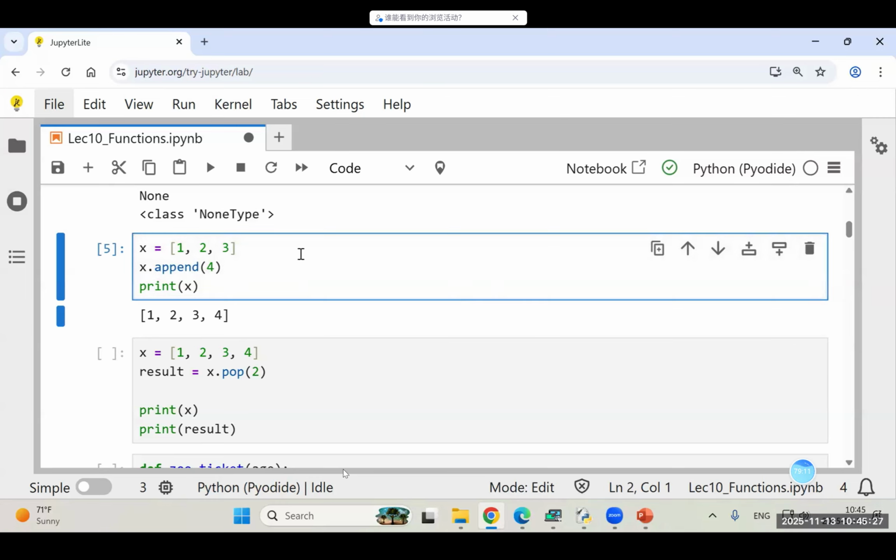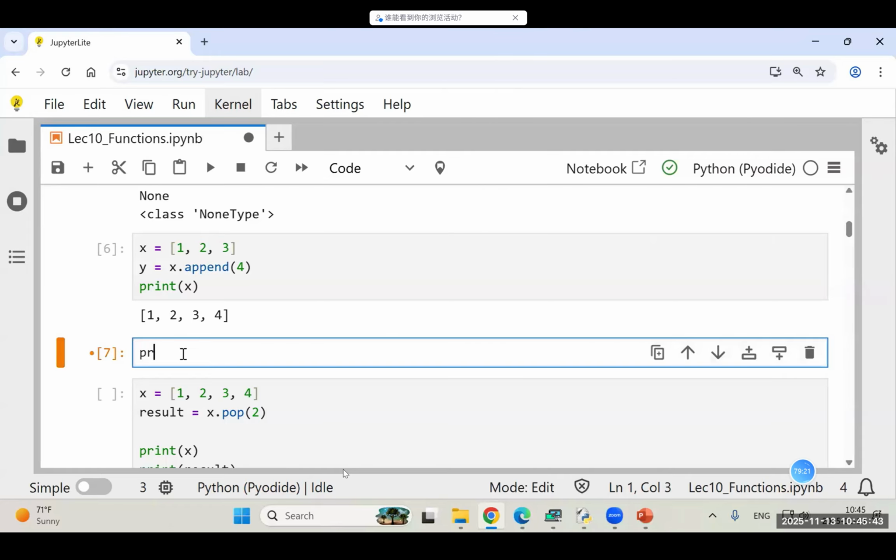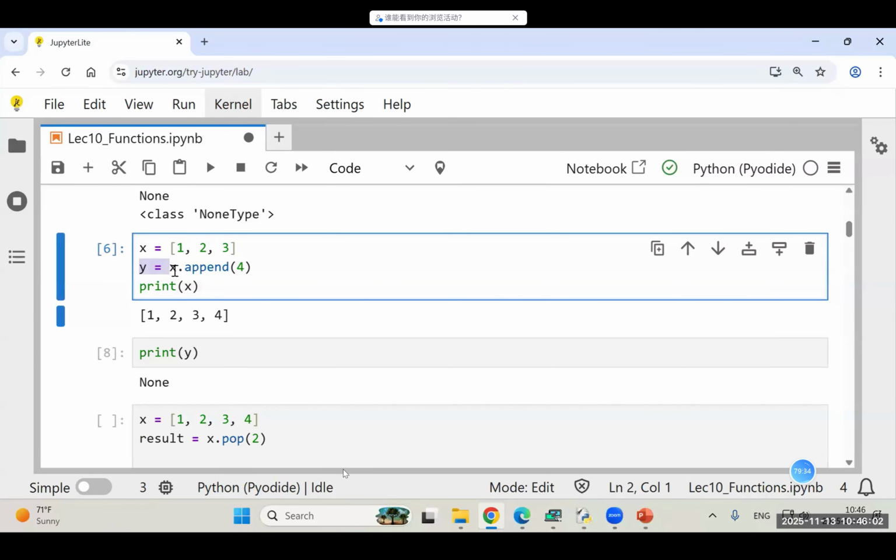This is similar to the print function. If you try making a new assignment, let's say y equal to x.append(4), and you print x, x is being updated, so x is 1, 2, 3, 4. And print y, you can see y is nothing. Similar to the print function, because this append method does the job within the function body and is not returning any objects, making a new assignment does not make sense. It's meaningless.